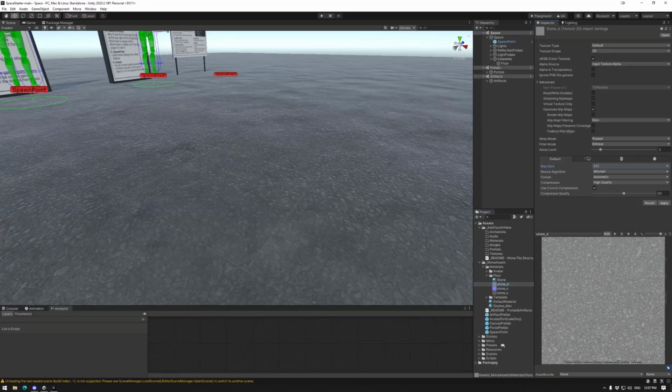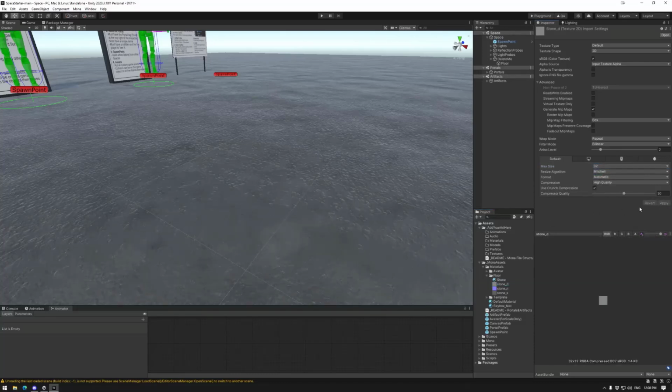So make sure that once you figure out what texture size you have on in your object, basically get these down to the actual file size that you want to go if you want to optimize your mintable files as well. So yeah, so basically adjust these as you need to. And once again, you can see what they look like very easily by just hitting apply.